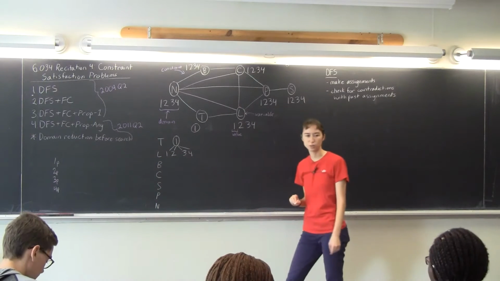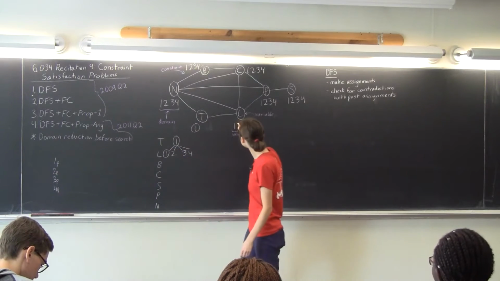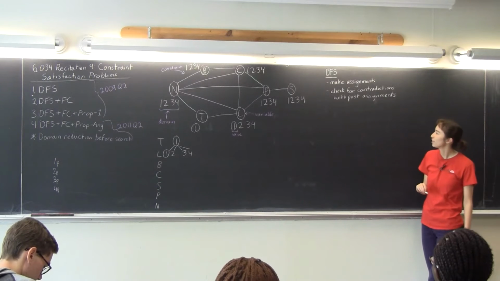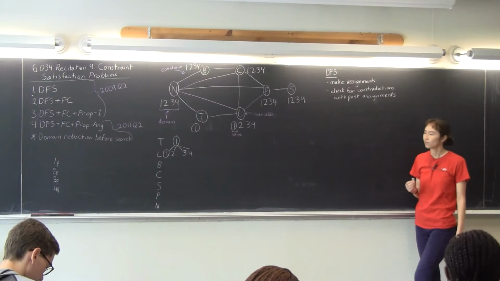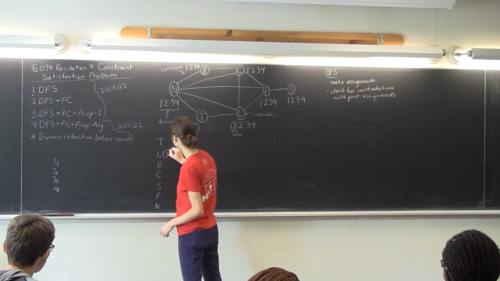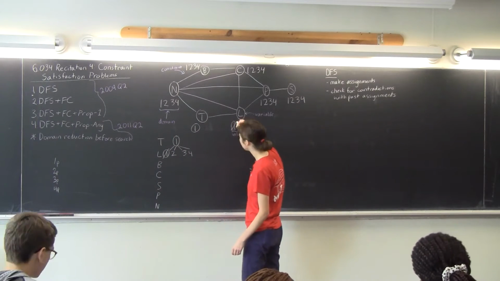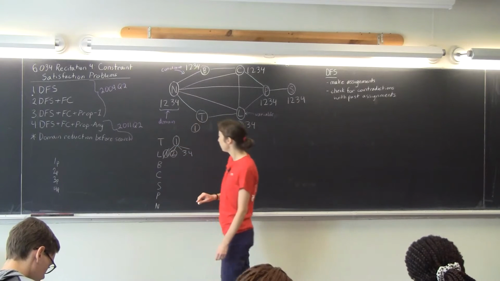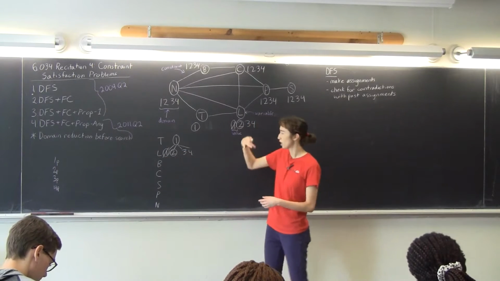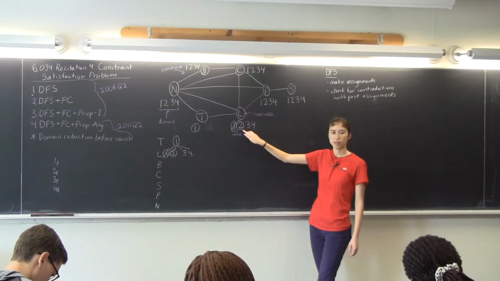So we'll build a tree from Turing's option. And we'll try assigning Lovelace to 1. Does that work? Why not? Yeah, because this line means that Turing and Lovelace can't be at the same time, so Lovelace at 1 doesn't work. So we're going to backtrack there. And we'll try assigning Lovelace to 2 instead. So backtracking is basically when you get to a dead end in the tree and have to go back up and try another branch. So we backtrack and assign Lovelace to 2, and it looks like that works.